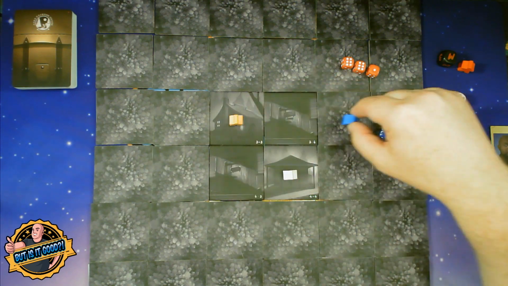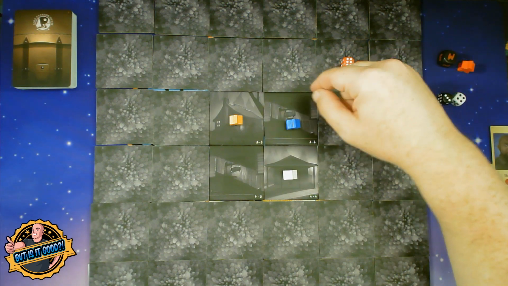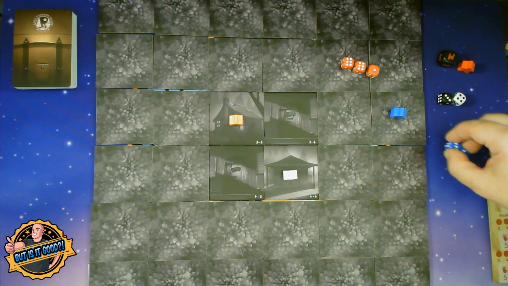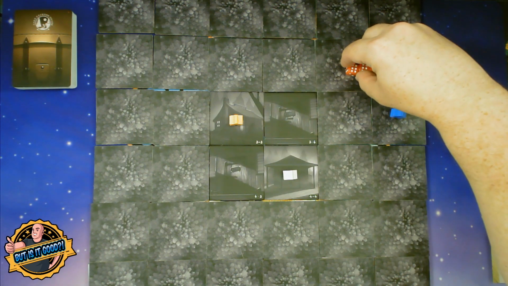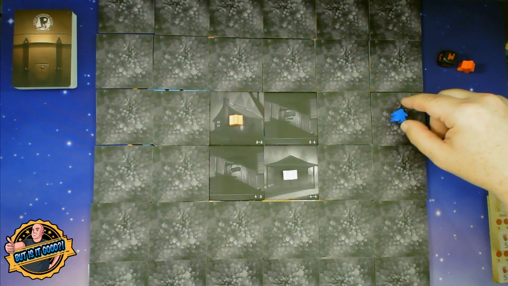You have to move left, right, up, down. So this guy here, I think he's just going to go 1, 2. He's going to come all the way over here, and then his turn's going to end just like that. He's not going to flip over this tile. He's not going to do that until next turn.